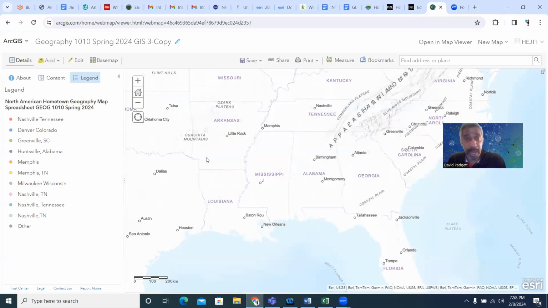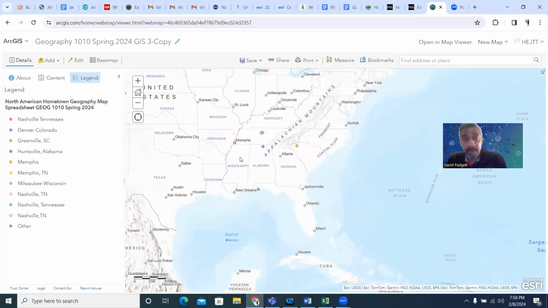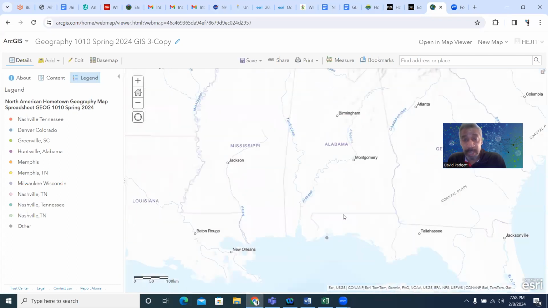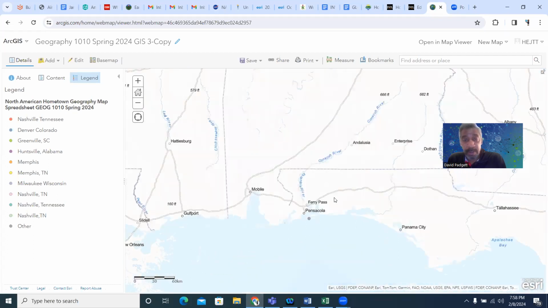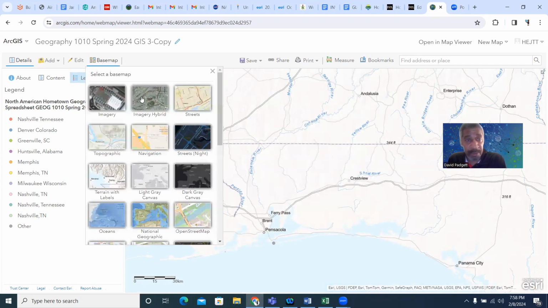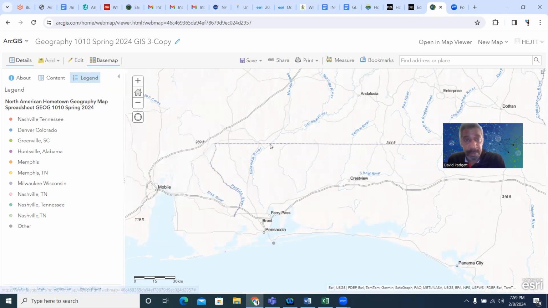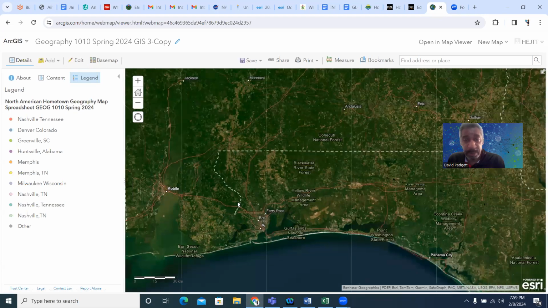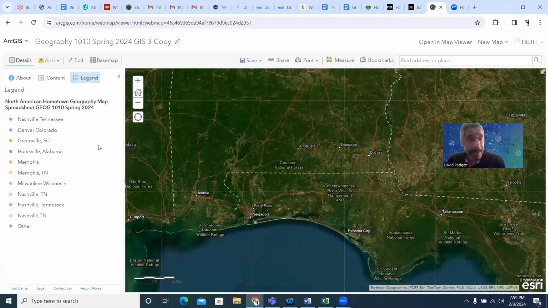So you might say, I showed that Pensacola, Florida's vegetation is very different from Denver's using the imagery hybrid base map.